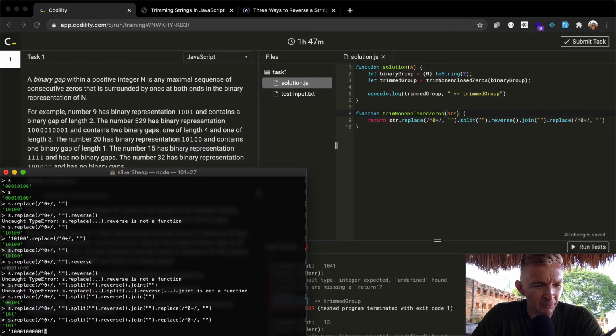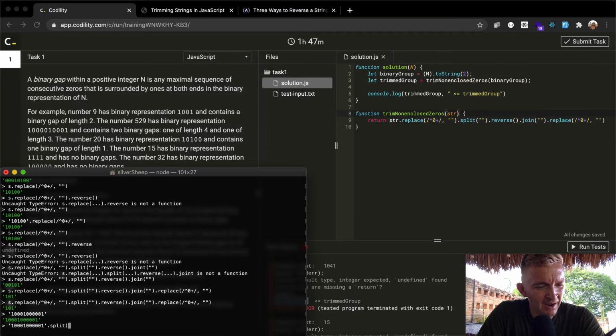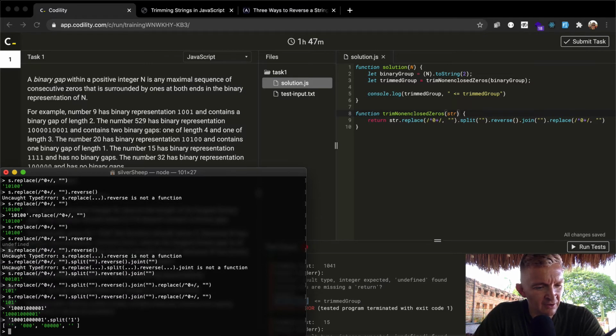This is our string, and we want to find out how many zeros. So 1, 2, 3 zeros, and then 1, 2, 3, 4, 5 zeros. Well, what we could do here is say dot split by, now that our trim is taken care of, we can split it by the 1. And I think we need to make this a string. Cool. So now we have groups of these, right? So now we have an array of the groups of zeros, which is great. That's exactly what we want.